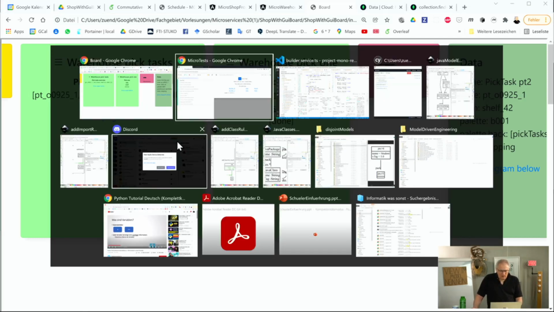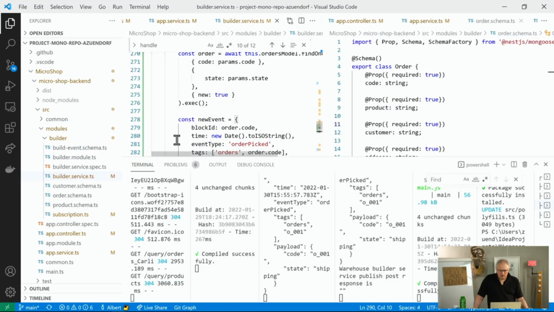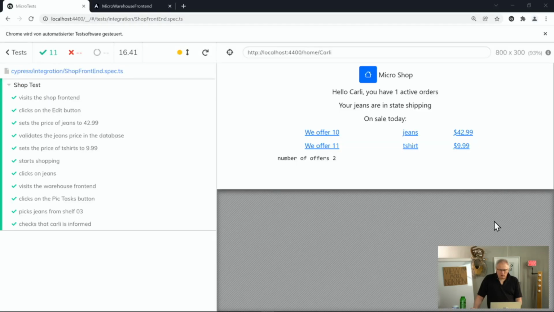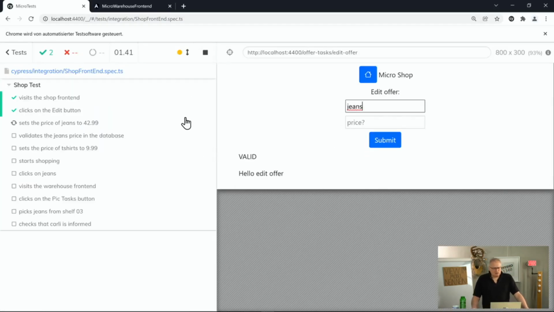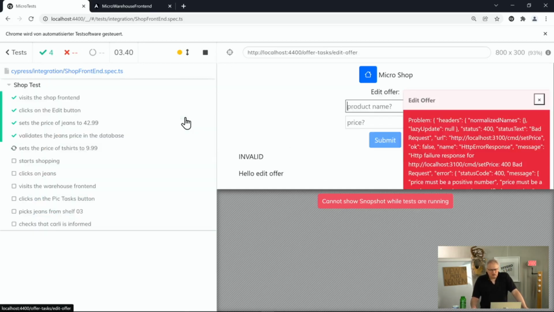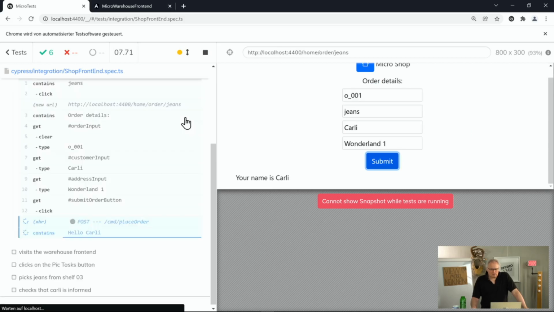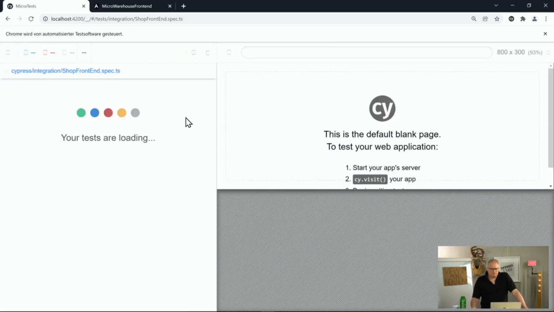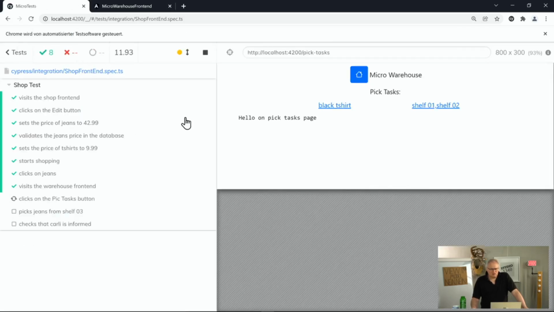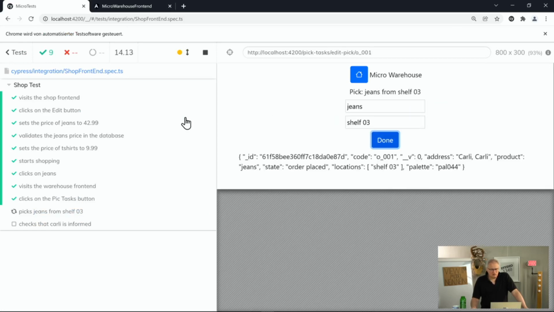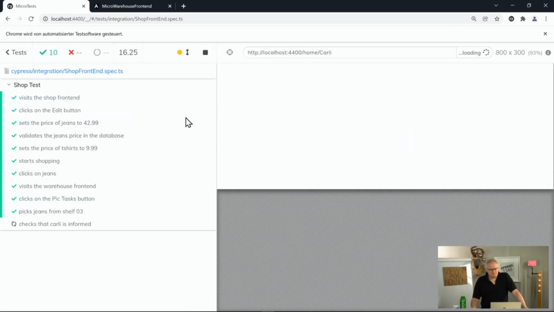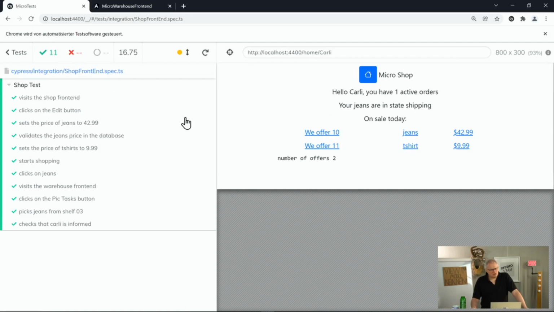Okay, let's have a look at the code. Here it is all up and running, and I'm currently running this test here. Let's just go through it. It's jeans, the jeans get a price. And now it's changing the whole time, and you won't see so much. So we will actually have to go through this.